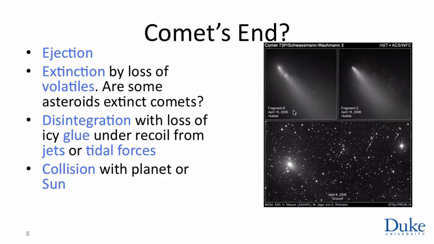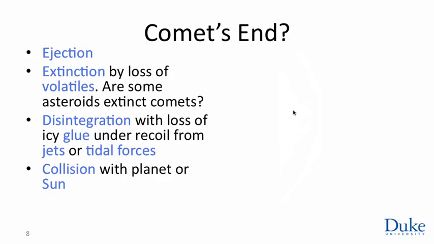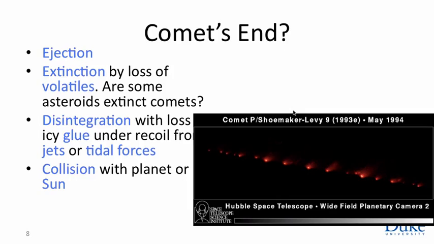And then the other possible end for a comet is a collision. Famously, in 1994, Comet Shoemaker-Levy 9 did both. It first disintegrated into about 19 pieces in the tidal force of Jupiter, which it was approaching, and then sequentially, one after the other, all of these plowed into Jupiter, giving us a rare and at the time unique opportunity, perhaps to see what ejecta they pulled out of the atmosphere, and to learn something about the constitution of Jupiter's atmosphere.